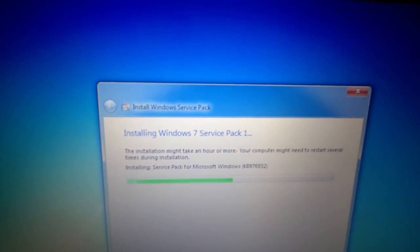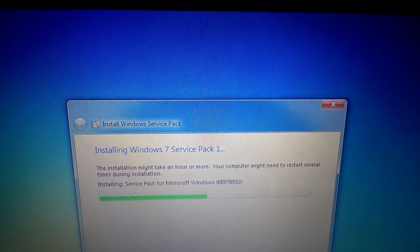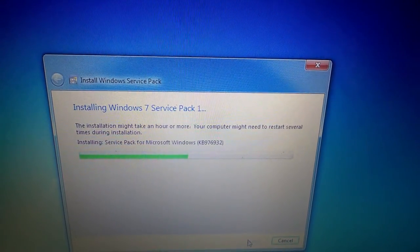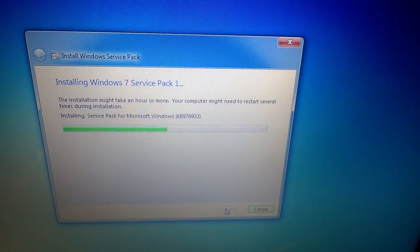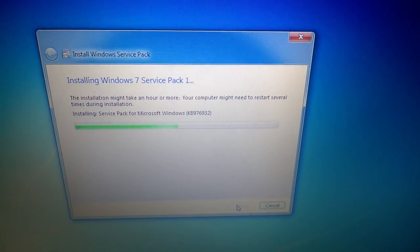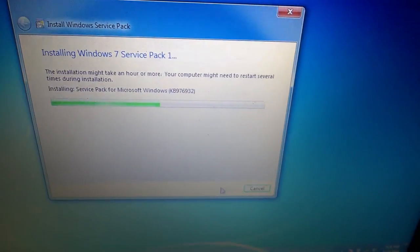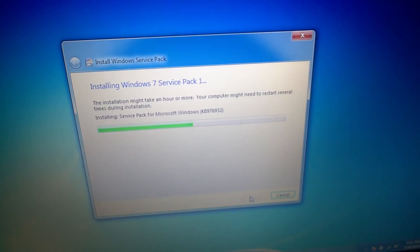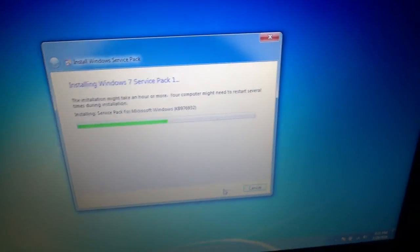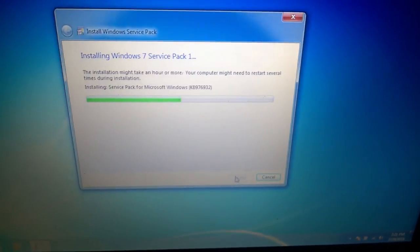So it seems that it finished downloading that update. Now it's installing service packs for Microsoft Windows, KB976932. I don't know if that's the same number I read a little bit earlier. But yeah, it'll take an hour or so. I know there's a restart component where the entire thing is full screen instead of installing service pack. So I'm going to go pray Asr, and then I'll come back to see if the screen changed. See you in a bit.